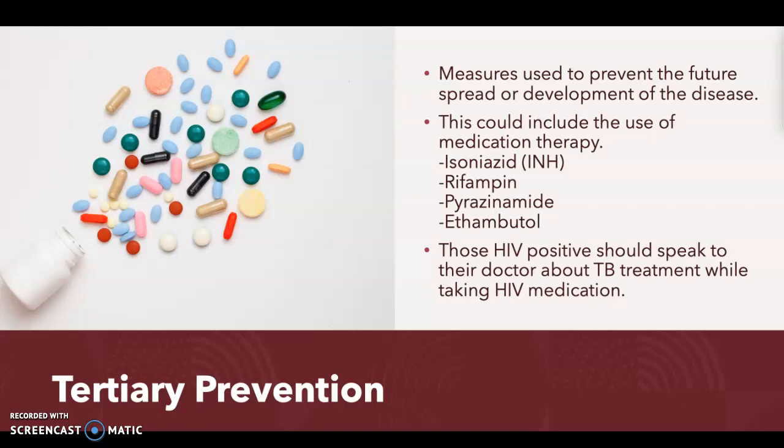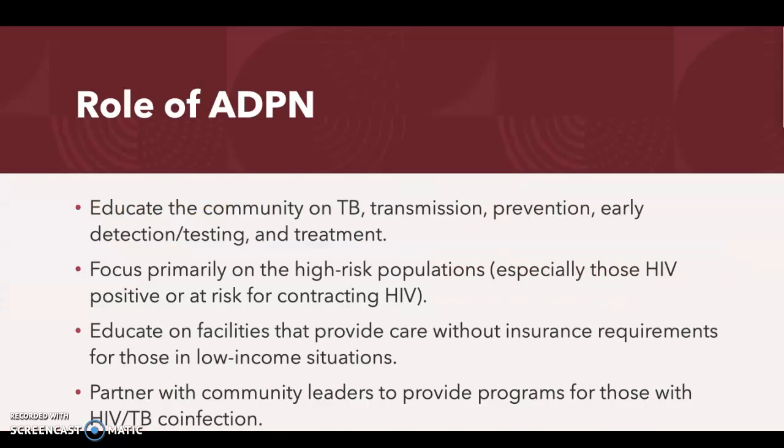Those that are HIV positive should speak to their doctor about starting these medications for TB treatment while taking their HIV meds. And they should be educated on potential side effects of some of the medications, like rifampin causing tears, sweat, saliva, and bodily fluids to look a yellowish, reddish orange color, as well as the fact that they're probably going to start feeling better pretty soon after starting the medicine, but that they need to complete their treatment regimen for total treatment and prevention of future sickness.